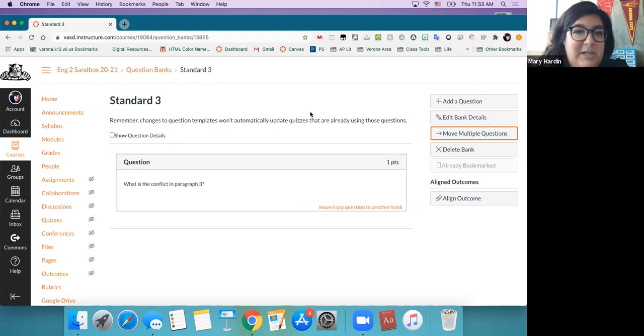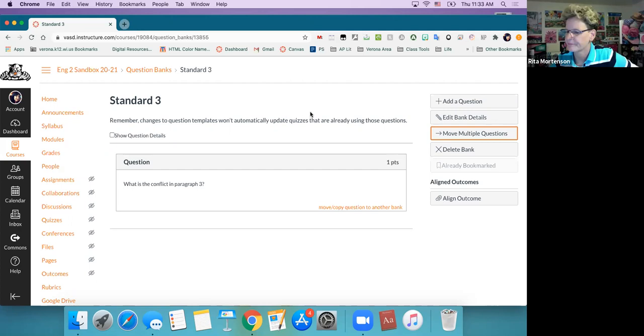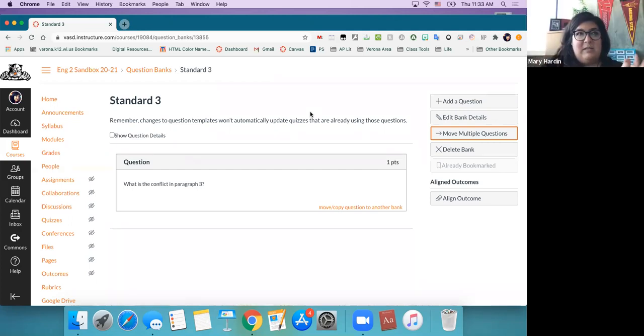Clearly I'm not a biology teacher, but I'm going to put them alike, so that when I set it to randomize, it's pulling from the bank that has that similar standard or content or skill. Okay, so now I'm going to show you how you would attach it into a quiz.